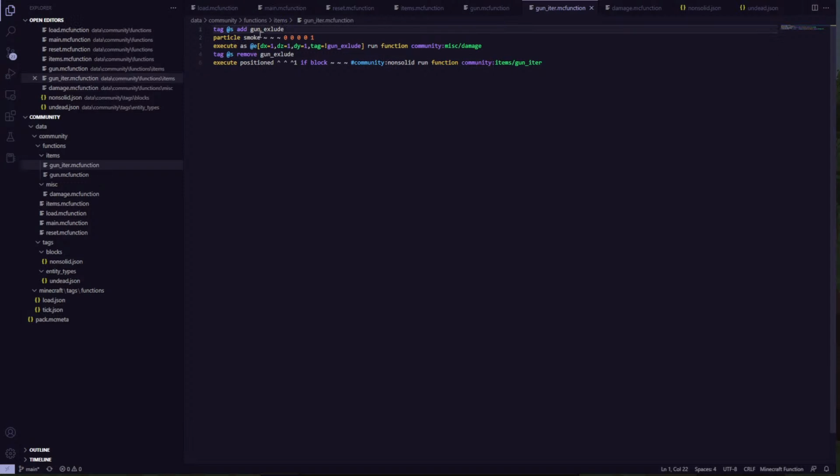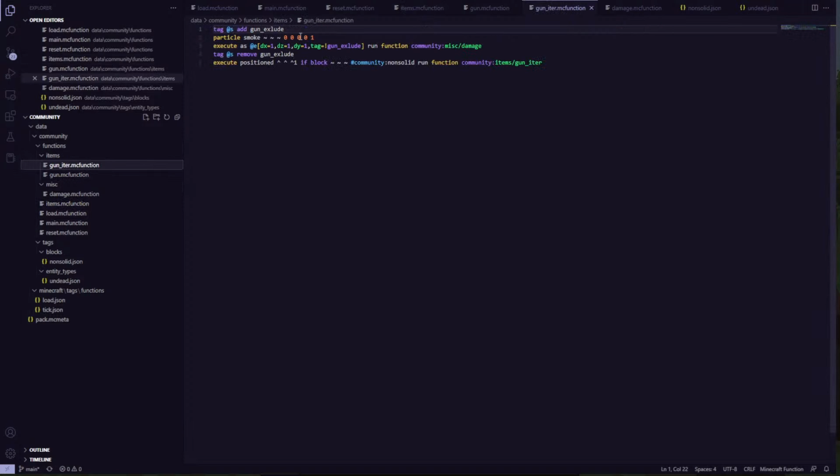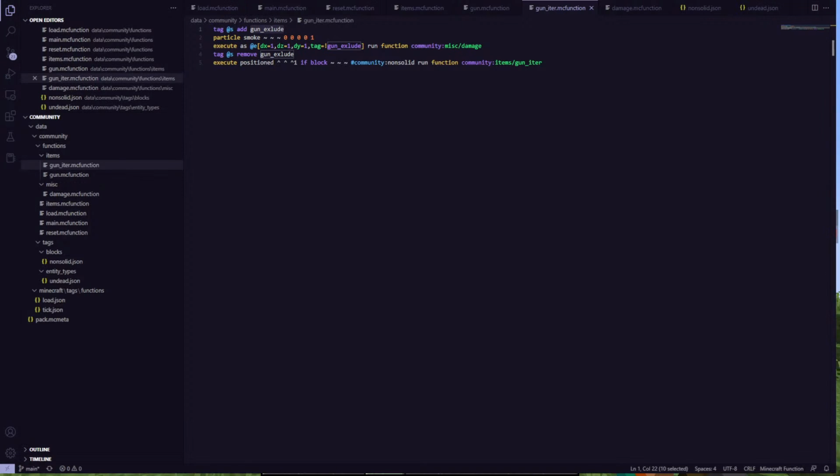So what this is doing is basically each time someone fires, it will give us the tag, exclude us from the damage function, and remove our tag again. And since this is running player after player, you can even damage another player, because you will only have this tag for a pretty short time, of course. So this basically means if we reload this, we should be unaffected, yeah.